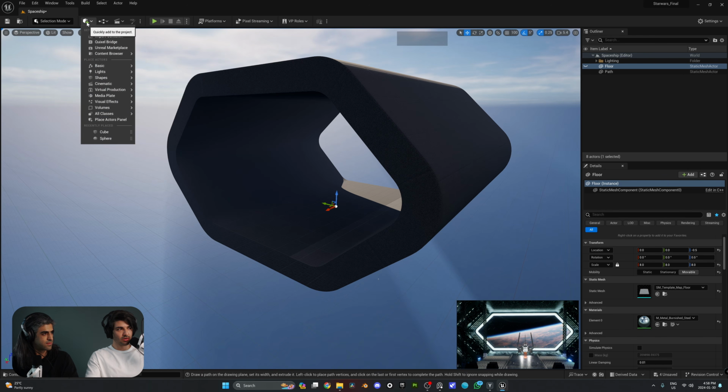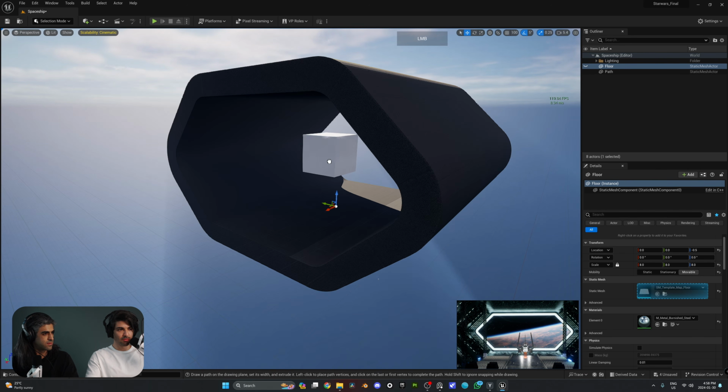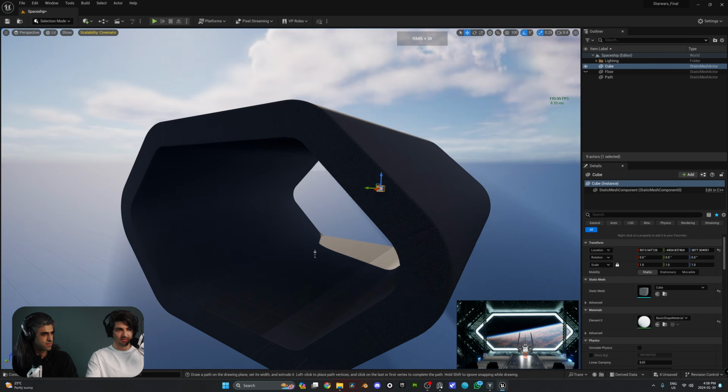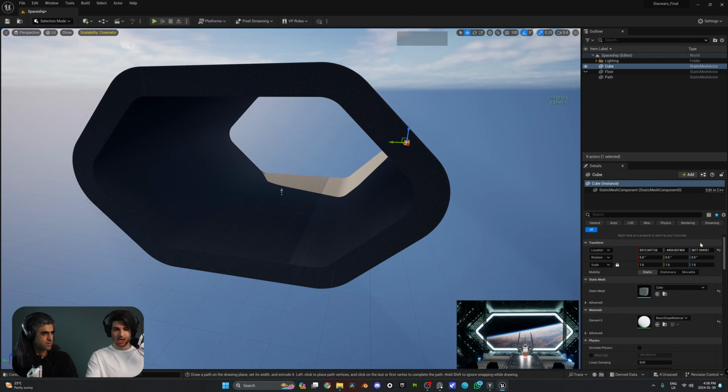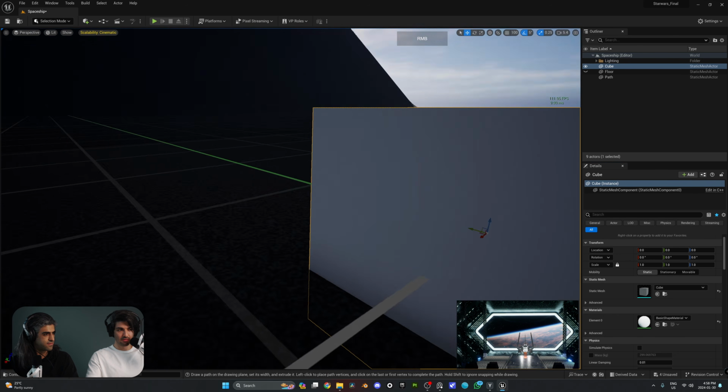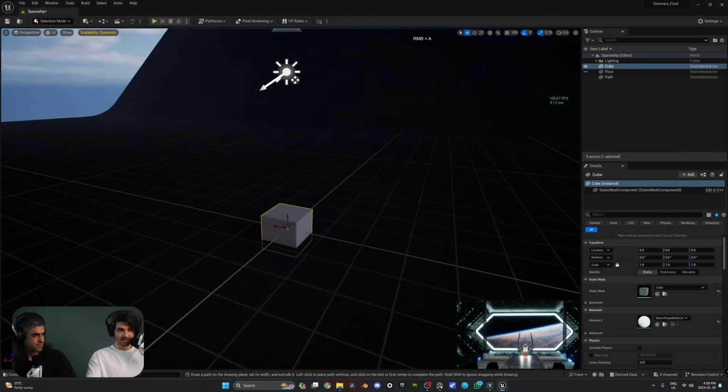So we're going to go to Place Actors panel, and then we're going to go to Shape. We're going to spawn a cube, right? Drag it, and then bring it right here. It's fine if it's just sticking somewhere random. You can use the Reset button on the location to bring it to World Origin. And then, what can I press Farhad to find this? F. F to focus. Yeah. It's perfectly set in the middle of our scene.